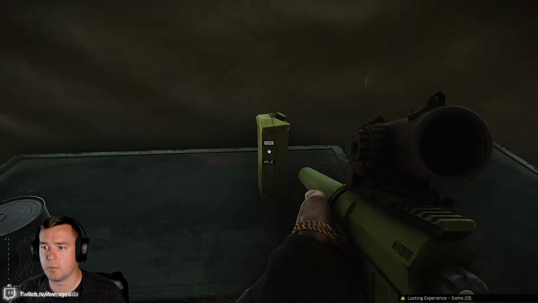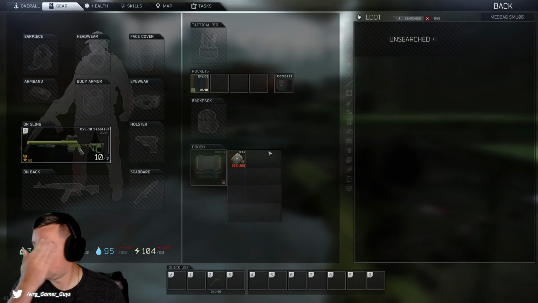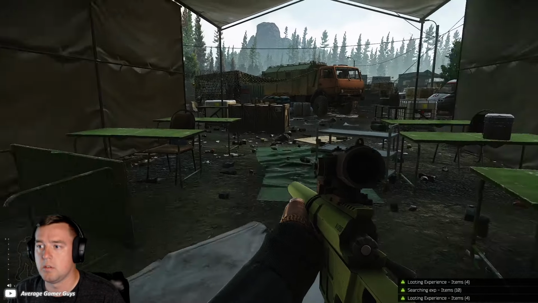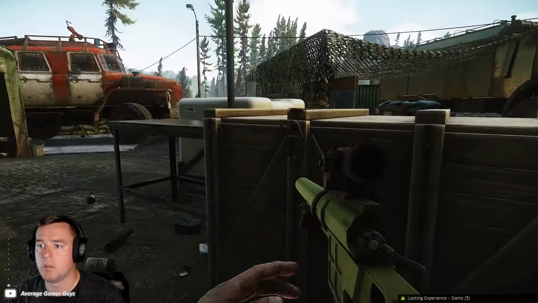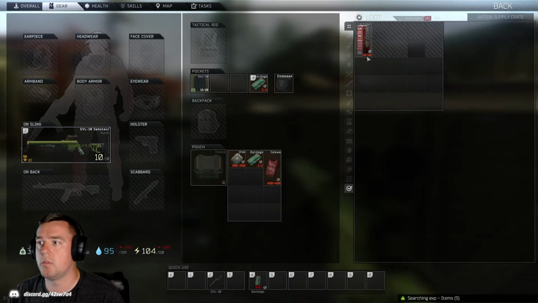But this is a good spot for us to do some stuff. We'll pick up some heals. That way we've got some options. Drive a couple of hits. Can't get anything else worthwhile here.